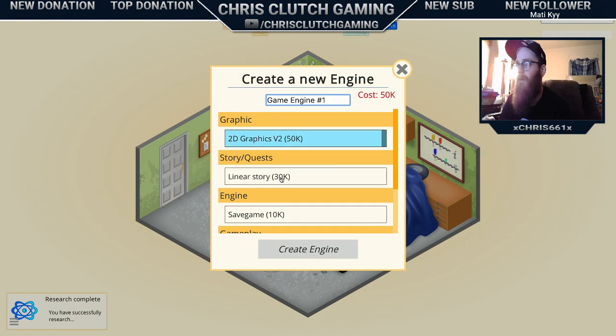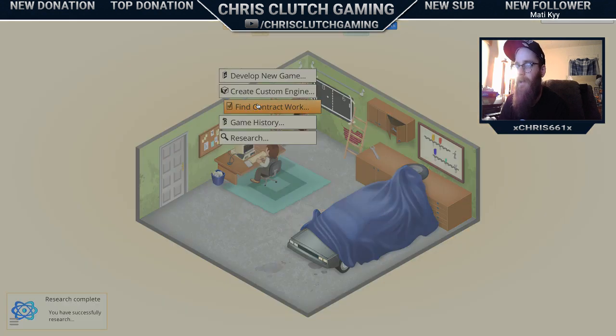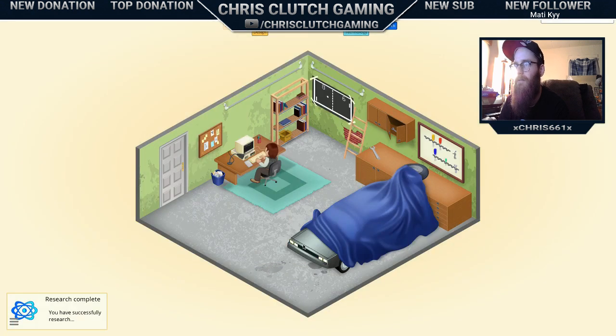Oh, we do not have enough. 838 cash. That is it. So we need to do some contract work here. $17K, $23K in 4 weeks. I think we can do that. Come on, little man. Work it. Work it. It's going to be close.